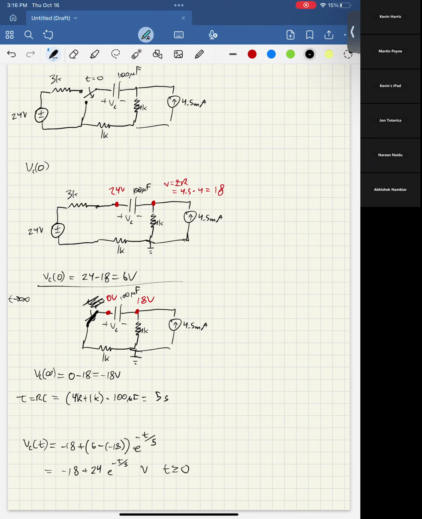Now that I think about it, you might have had this question on your homework, because I remember seeing this number when I was grading. But either way, it was good to show how to do it. Okay. Let's see if I can find one more capacitor question to do before doing an inductor question.